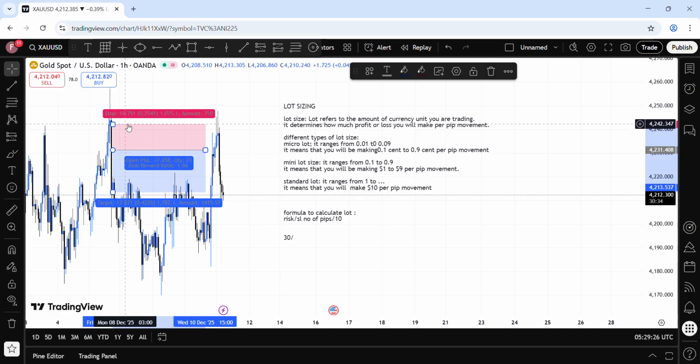That's how much, if the market gets to this place, this is where the market is going to close. If the market gets there, that's where it will go. That's how the market will automatically close your position, because that's the SL. That's the SL for the trade, your stop loss.